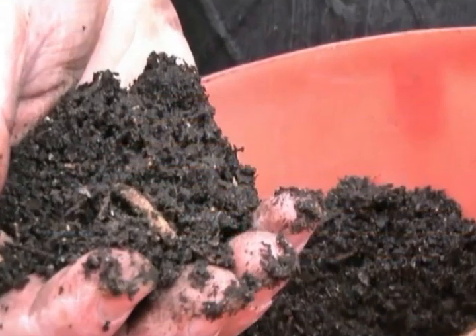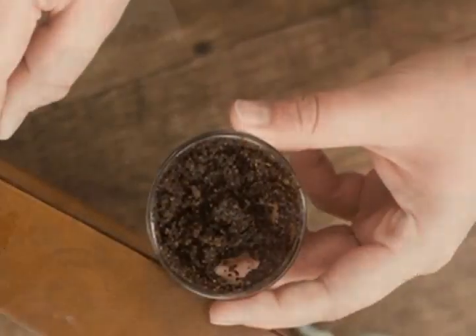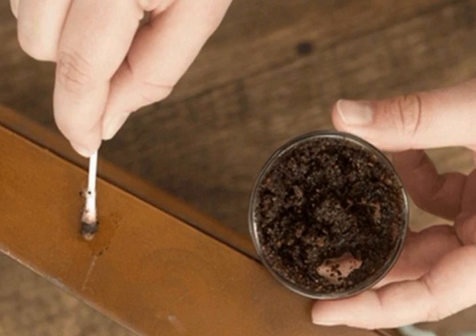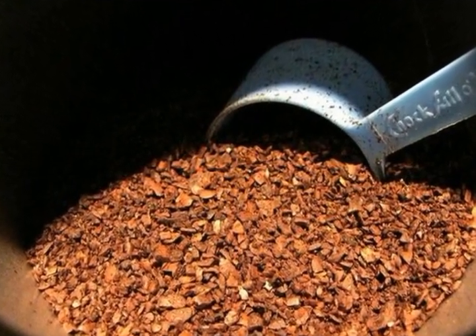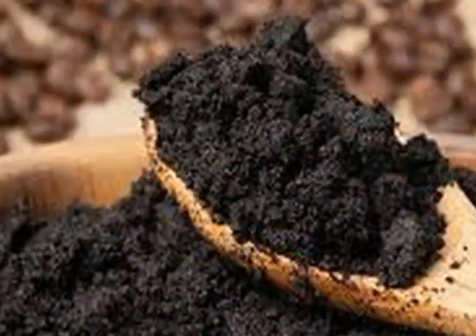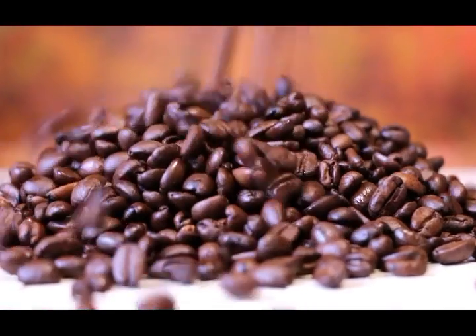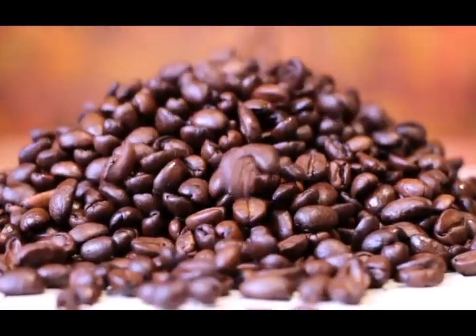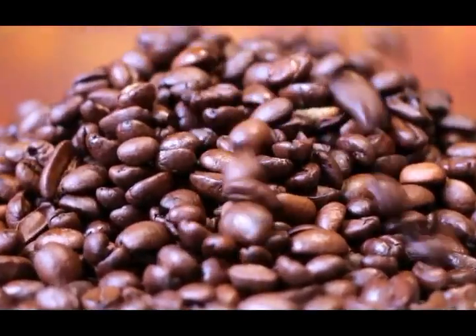Against bags under the eyes: the remarkable coffee will not only wake you up, but it will also help you not look exhausted. The skin under the eyes can be completely restored by a mixture of coffee grounds and a little olive oil. Those who own a coffee pad machine can fully enjoy its benefits, as the used coffee pads are a perfect fit for the natural eye shape.